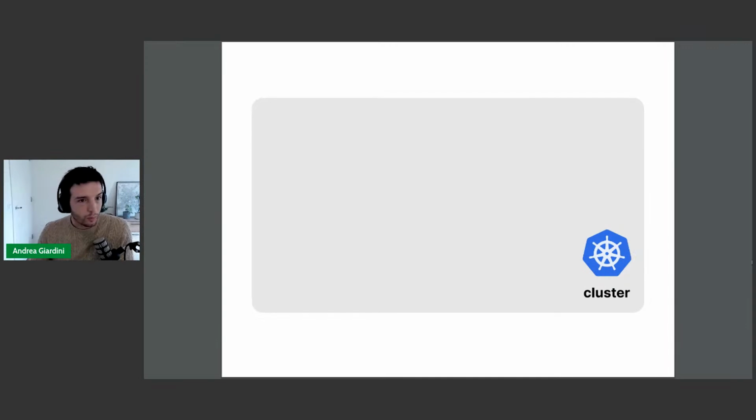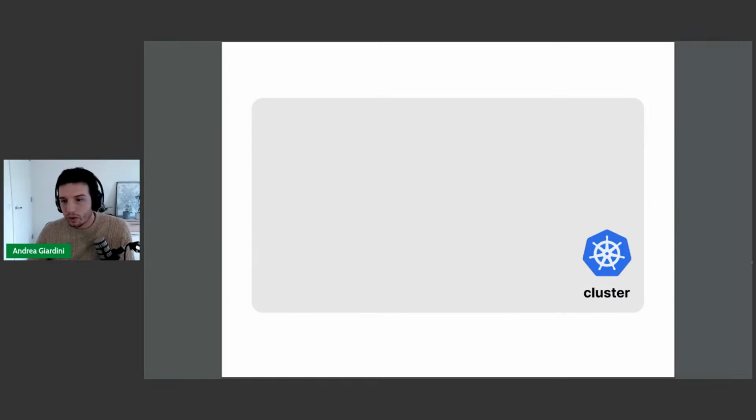So let's get started. When I do this kind of workshop and this kind of webinar, I always like to start with the easiest way possible. Very often you see tutorials starting with a cluster that is already ready and formed. I always like to start with an empty Kubernetes cluster, which is the one that you see right now in the slide. So we have just a Kubernetes cluster, completely empty.